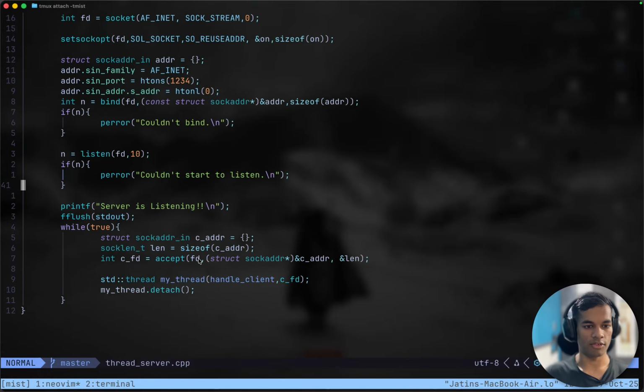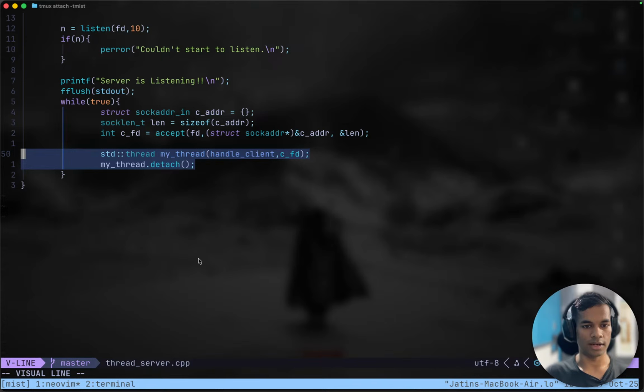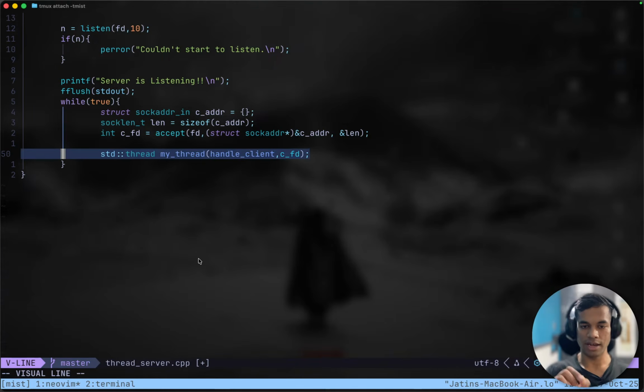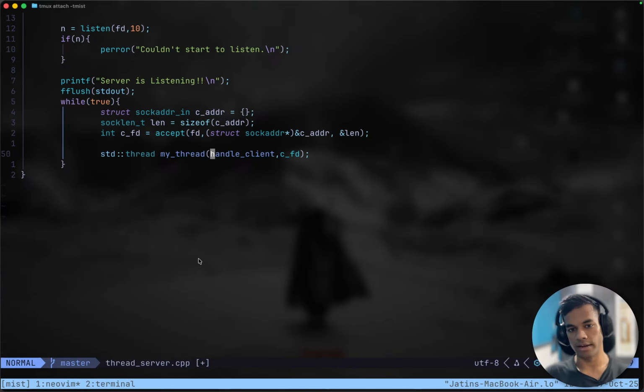And yeah, this thing is bad where we are creating threads and detaching threads. We have to detach the thread because if we don't have this line, then when the loop runs again after we create a new thread, since this is an object destructor, the destructor for this object my thread will be called, and the thread would terminate without actually handling the client.